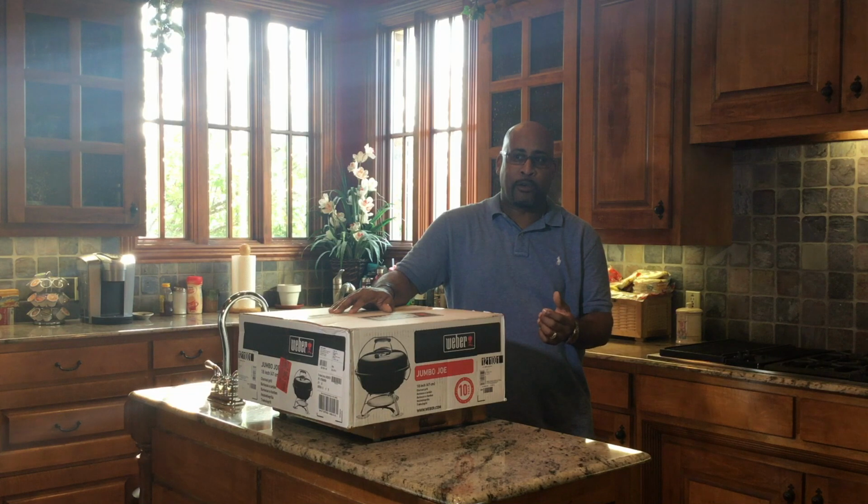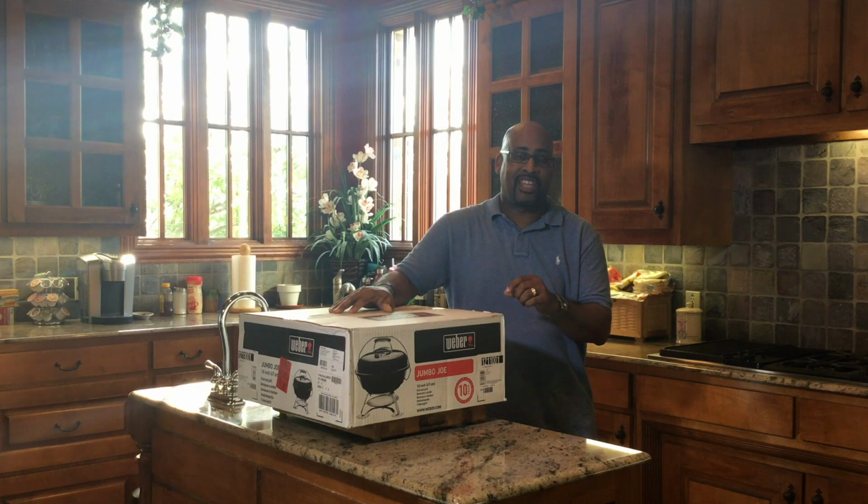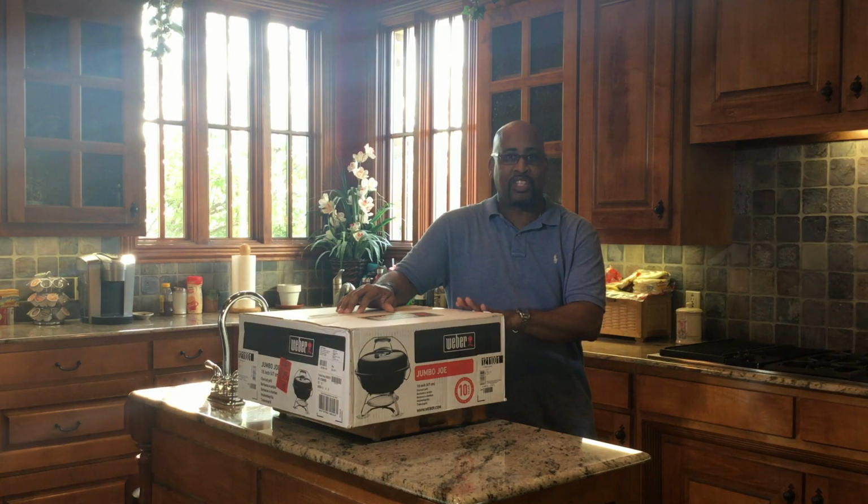Easy to transport, definitely that same Weber quality when you're talking about cooking different things. I also bought, and I'll show it to you guys later when it comes in, the charcoal basket from Adrenaline Barbecue Company. So it's a Slow 'N Sear for the 18-inch Jumbo Joe.